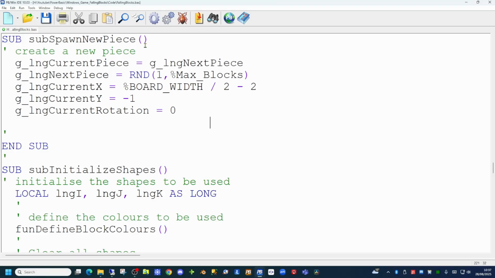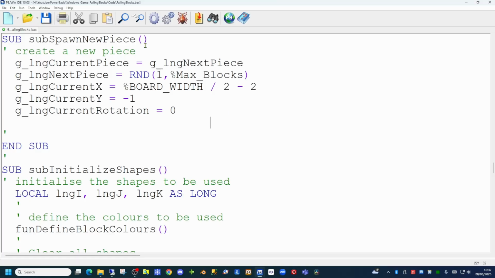Next, we'll need to position the X coordinate that it will appear at, which we're calculating to be the board width divided by 2 minus 2 squares. This will position our shape at the middle of the board, and its current Y value is -1, so it's not quite on the board, but it's very close to the edge. And the current rotation is 0, so the shape is not yet rotated.